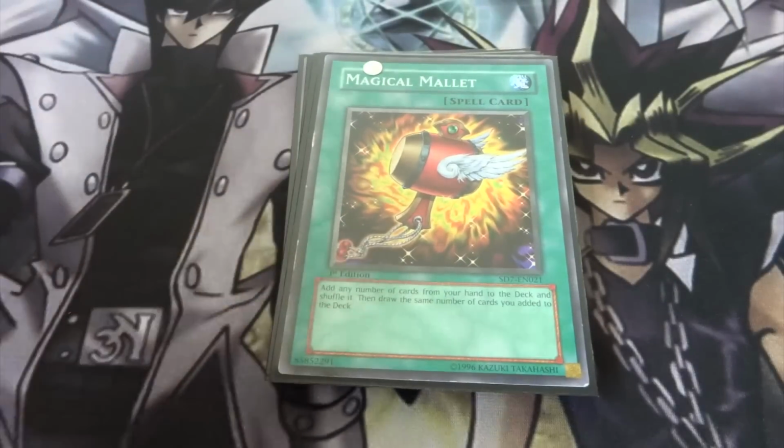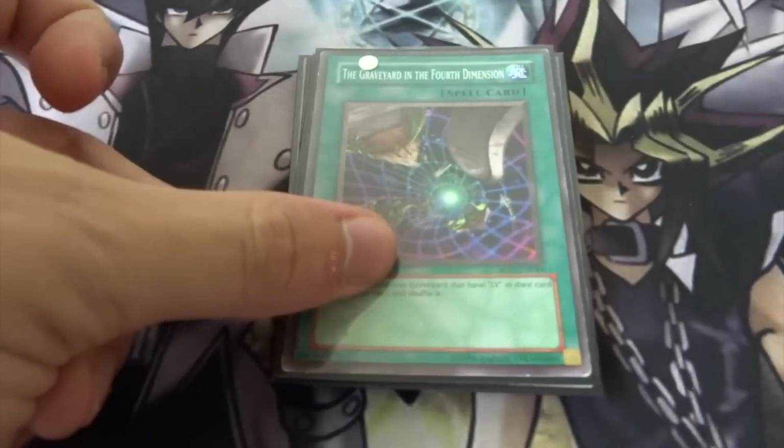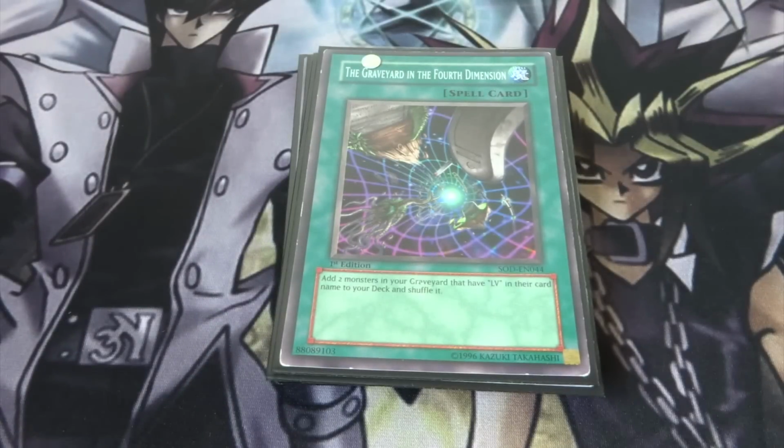Here's a copy of Magical Mallet. What this card does is add any number of cards from your hand to the deck and shuffle it, then draw the same number of cards you added to the deck, which is really, really cool. The Graveyard in the 4th Dimension then, add 2 monsters in your graveyard that have level in their card name to your deck and then shuffle it.